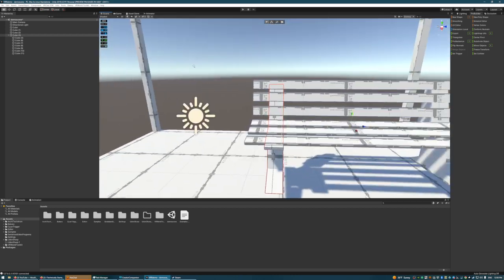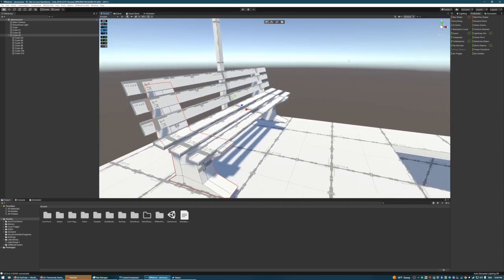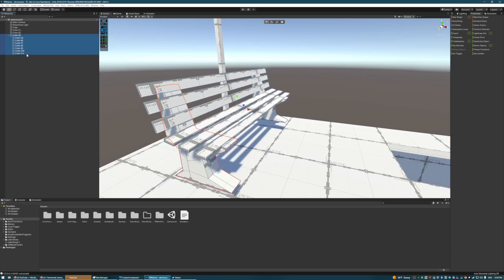You can create an empty game object to do that. What you can also do is select all of them, and I believe there's a thing over here for merge objects. I'm not going to merge objects yet. Instead, I'm going to merge these 2, and I'm going to merge these 6. But yeah, in ProBuilder, you can merge them all. So now that's one object.